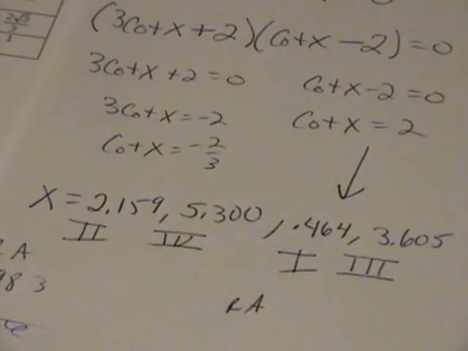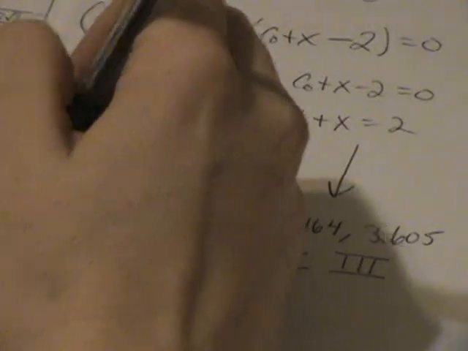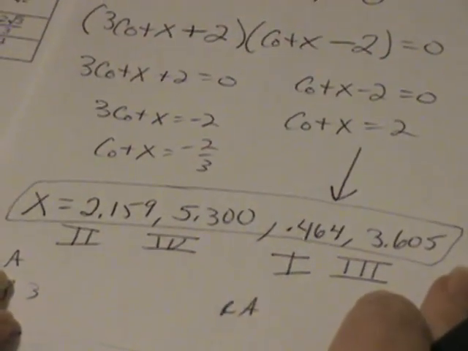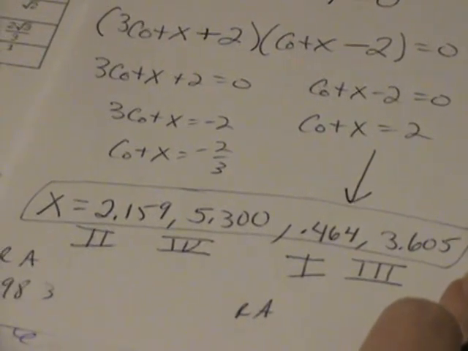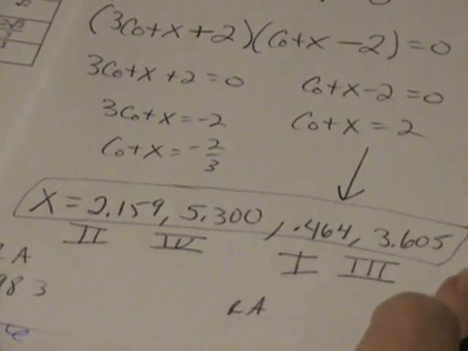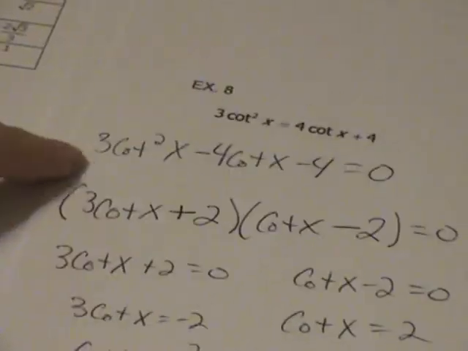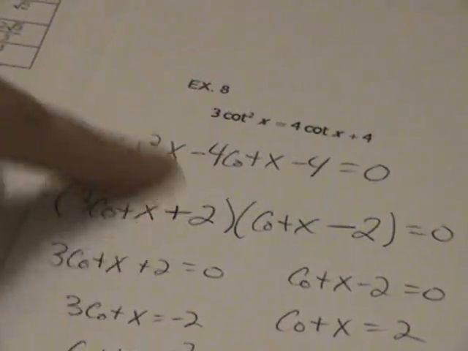And we will not be using degrees. We're going to solely use radians in all of this. So all of your answers should be less than 2 pi. How much is 2 pi? 6.28 approximately. You know, double your pi, double 3.14. So that was just a regular old factoring question, disguised as a trig question.